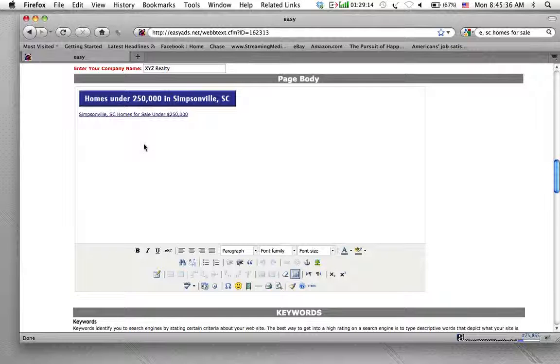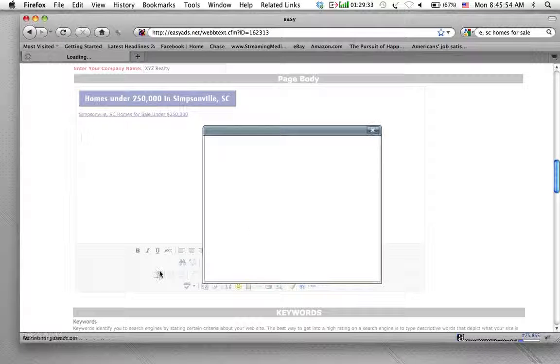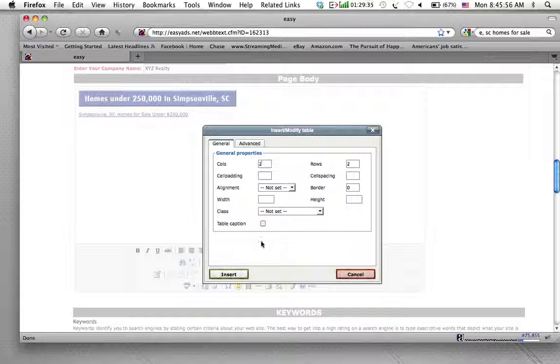When you want to add a button to your website, whether it's your home page or an additional page, a custom button like the one above, you can either create a graphic and load it as we've done up here, or you can use the table setting to create a button if you don't have Photoshop. In order to do so, click a table, and let's say what we're going to do is actually do two buttons, and I want them side by side.